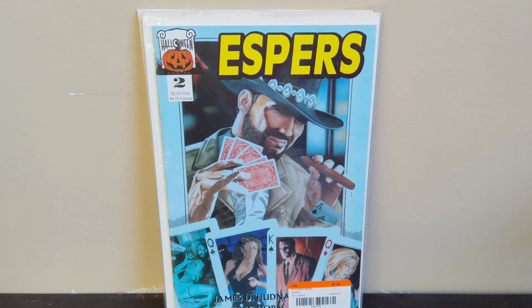This is Greg Horn. He did the cover and he did the interior as well. So I think he did this Espers run, lasted maybe 3 or 4 issues. There's a couple of them, but Greg Horn only did one of the other runs, I think, and that's what this one is. So it's kind of hard when you're just looking them up to figure out which is which. So if you can, open it up and see if he did the interiors as well. That's how I figured this one out. So those were the two books I got from Books A Million. Those are both $1 each.